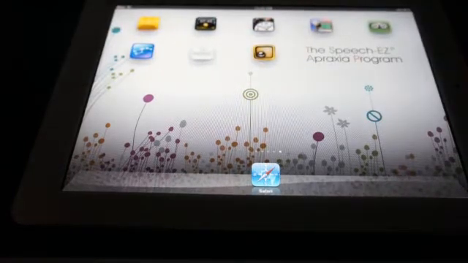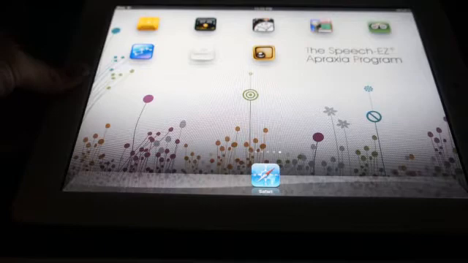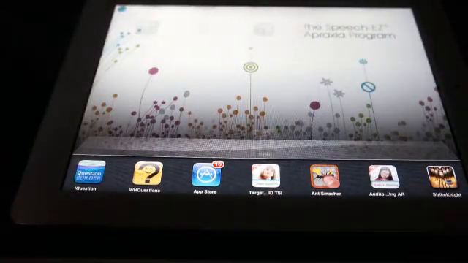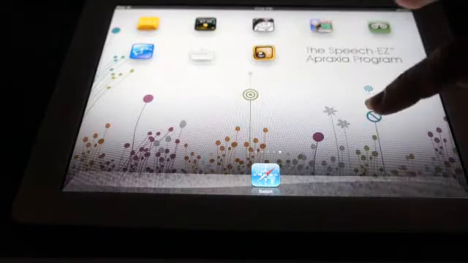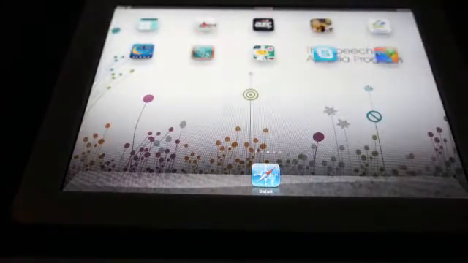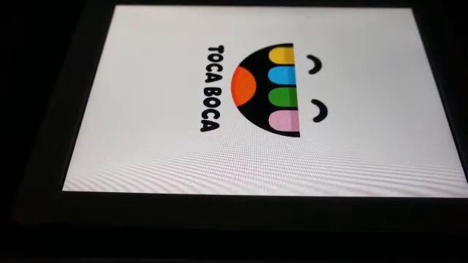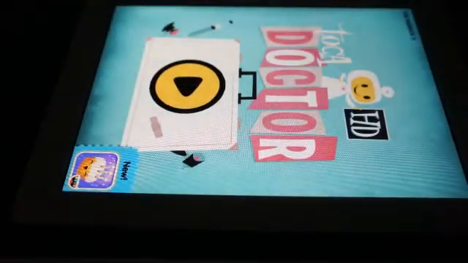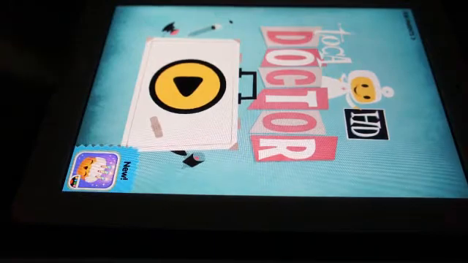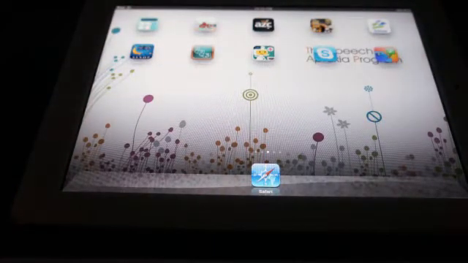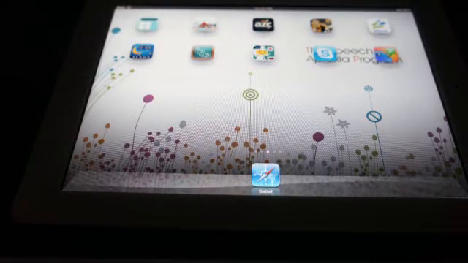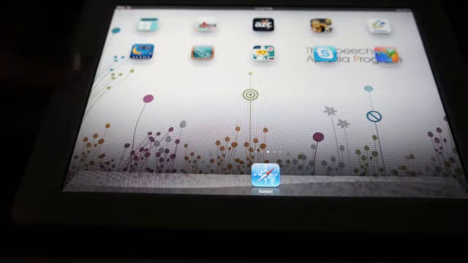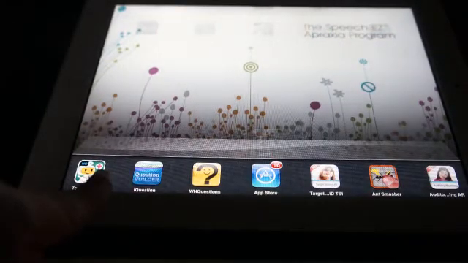Okay, now the next thing I want to show you is if you double click on this button down on the bottom here, it will show you all the apps that you currently have open. Okay, so for example, let's say I'm going to open an app. Let's say I'm playing this app and I'm done with it, and now I want to close it out. Just pressing this button doesn't close the app. The app is still open and running in the background. So when I double click on this, you can see it's still open down here.